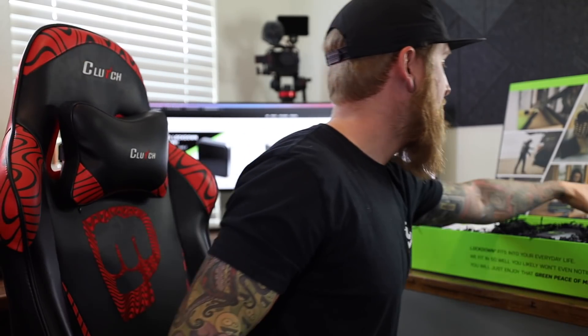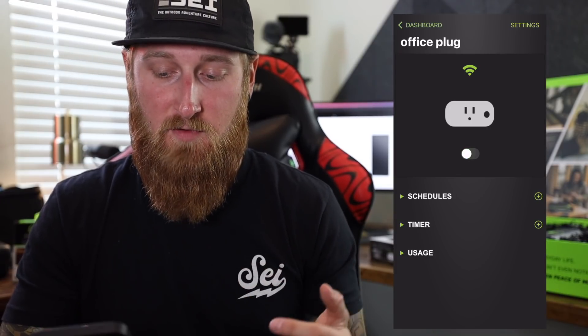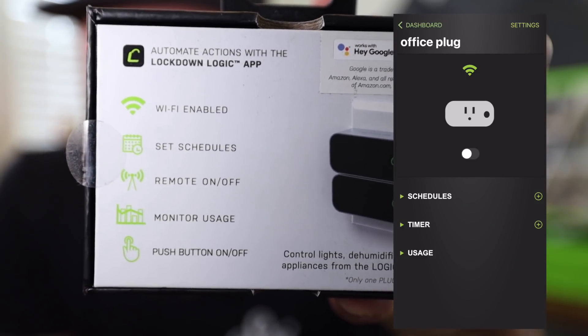So pretty cool functionality of the Lockdown Puck — I may use this thing for a video in the future doing some unconventional things with it, because I can think of a lot of different ways you could implement this into your daily life. Now for the final product in here — this is a new one. Unfortunately, this is not going to be part of the giveaway because it is very new. But this is what they call their Logic Plug. This is a product that connects to the Logic app on your phone. Right here in my list of devices I have the plug — this is simply a smart plug that you could put into a bunch of different applications where it could almost be used as a security product as well, or just to control light switches.